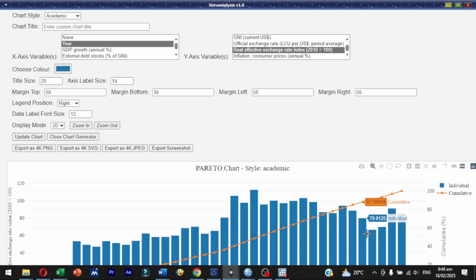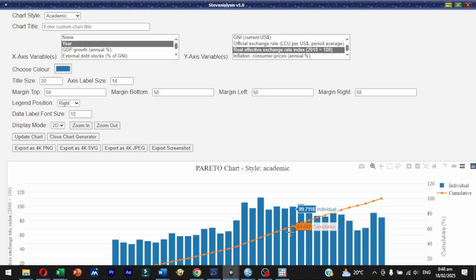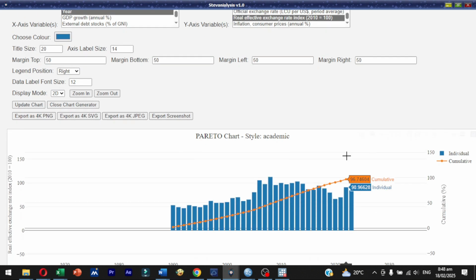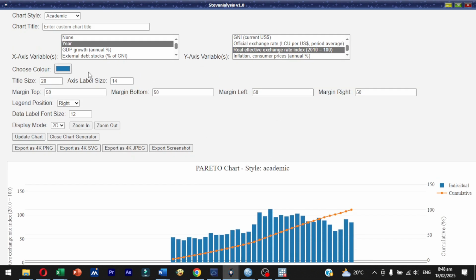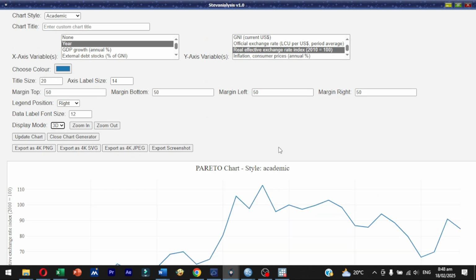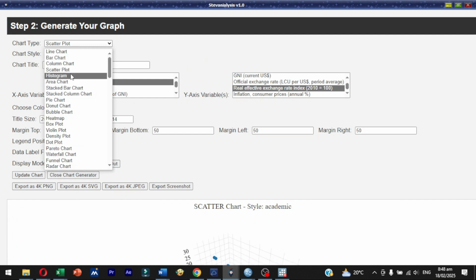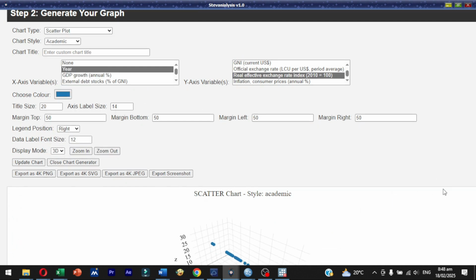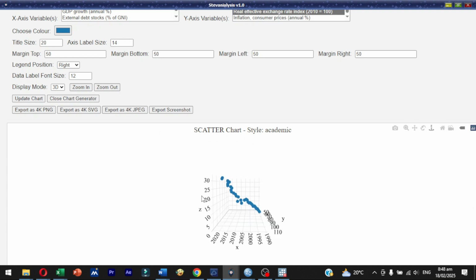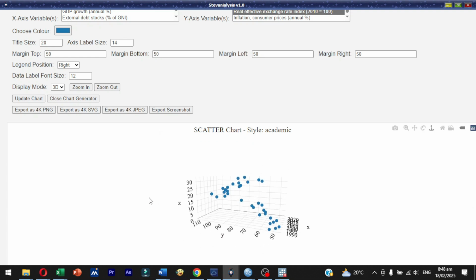Okay, so a lot can be done, right? So this one is a graphing tool. Basically, you can also change things to 3D if you like. So you can change things to 3D, visualize them in 3D form.